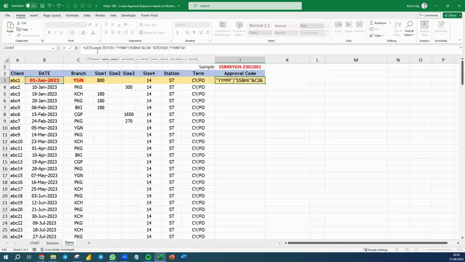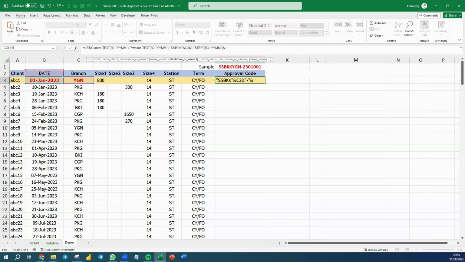Comma, then previous, comma, and I paste the same thing but point it to B2 instead, so previous should be B2, followed by the formula.